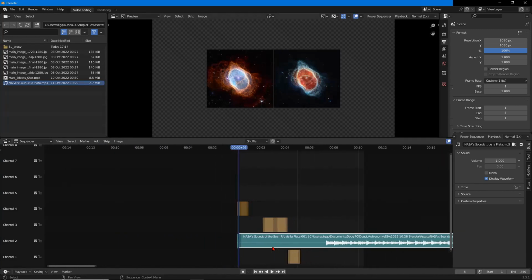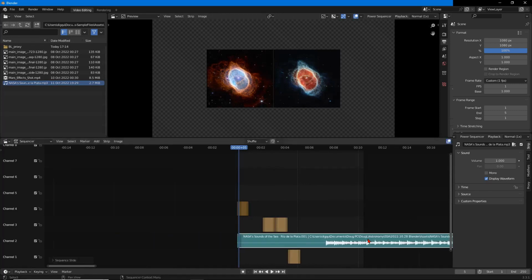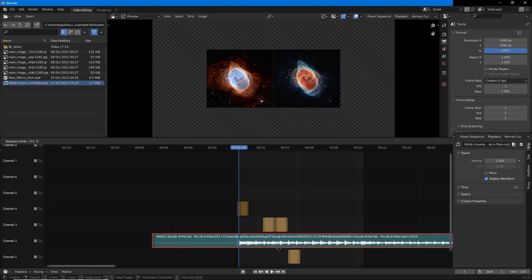Oh yeah, I see it. And just click and drag until the music is where you want it to be, basically. But it won't overwrite the strip. So you see how it's red? It won't overwrite that strip, so you'll have to delete that initial strip.